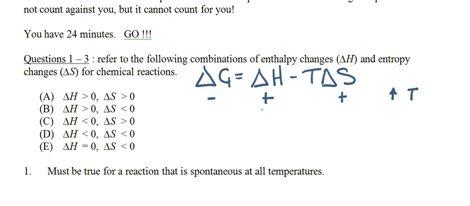In B, again, we have delta H is greater than 0, so that means it's a positive sign. However, we have an organized system here, and the bad news is, regardless of what the temperature is, delta G will never, ever be negative, no matter what the temperature is. So B is a bad situation. Let's just put a frowny face on there right now, because we don't want our chemical reactions to have to undergo the conditions for B.